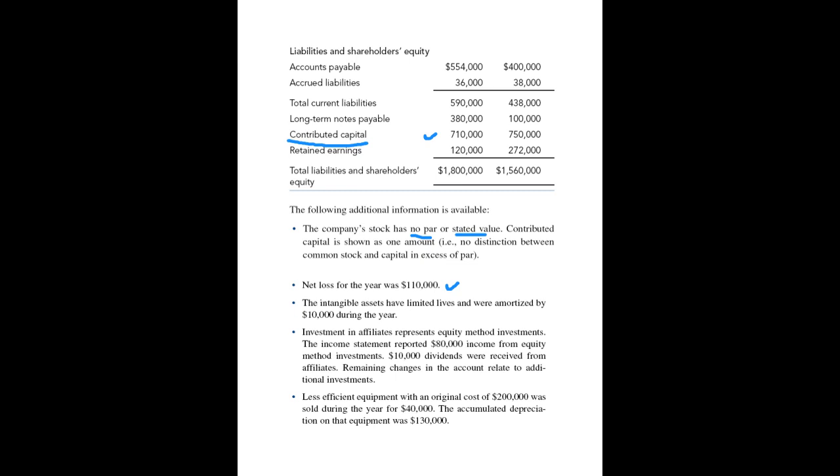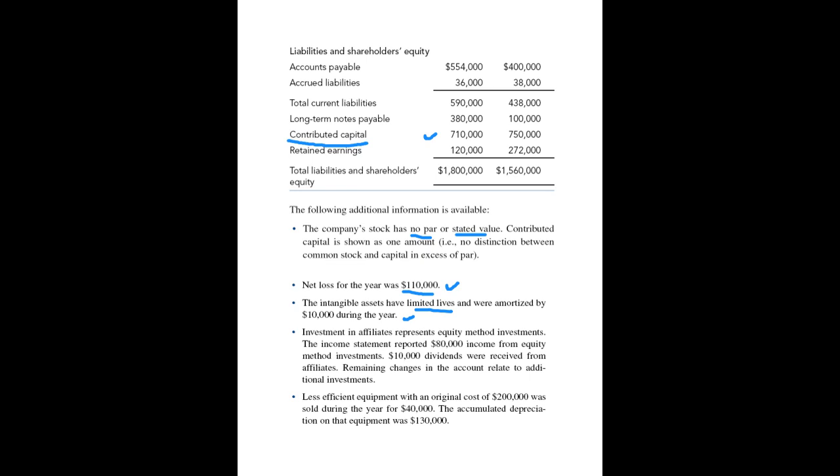So if you see here, this company has a loss of 110,000. Why do they have a loss? Because we studied in the opening paragraph that this company has a lack of production capacity. It means that they cannot meet the customer demands, they cannot sell properly. Because of that, they have losses, meaning their sales are less. Then, intangible assets have limited life. This statement tells us that because intangible assets have limited years, we have to amortize them. Further information is provided that they were amortized by 10,000 during that year.